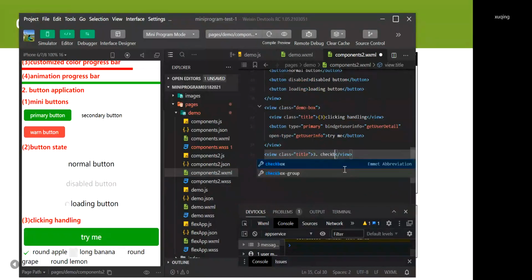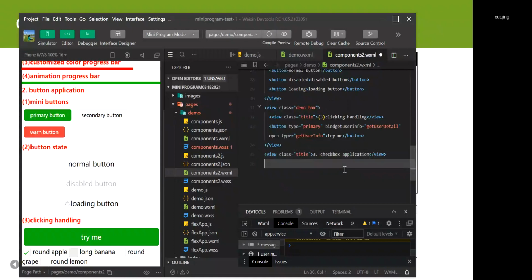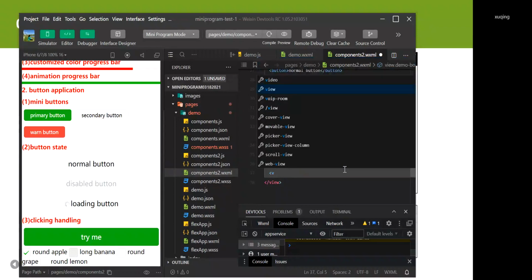Checkbox application, and then we put it as a demo box. We give it a subtitle.